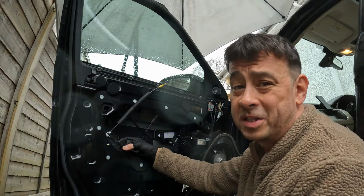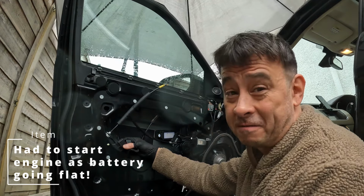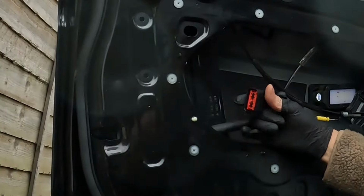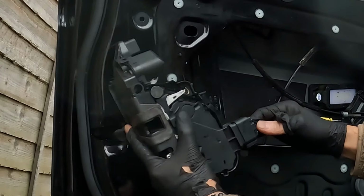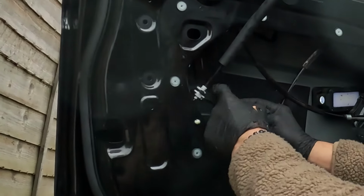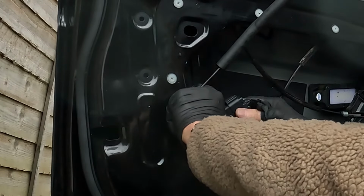I was about to throw in the towel because I just could not get this thing to work. And I found that there's a manufacturing fault. This plug here, when I looked at the one I took off, the grip where it tabs on the bottom there is sitting on the bottom. This one was on the top. So this plug was upside down. And no matter what I did, I just couldn't get it to work.